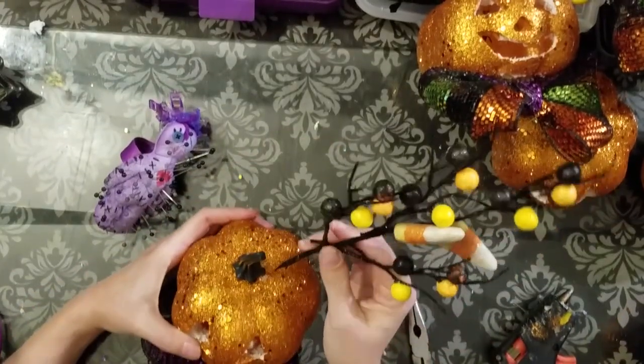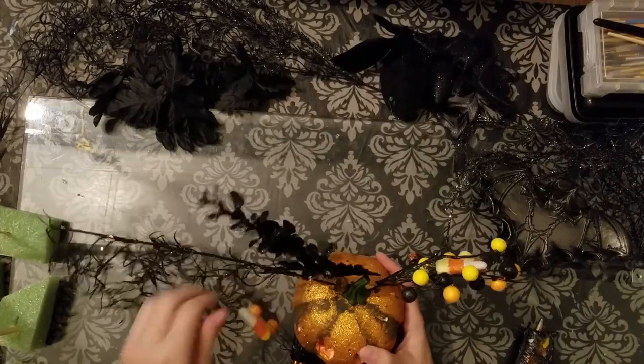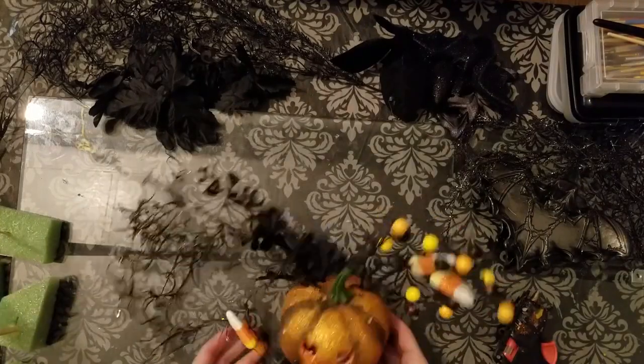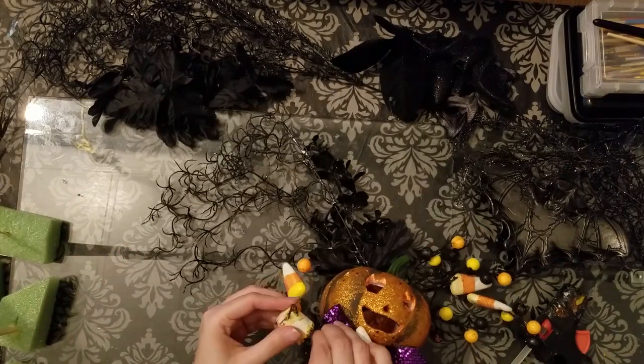Now it's time to decorate the pumpkin with these floral pieces I got at the dollar store. I add candy corn and roasted marshmallow decorations for a more Halloween look.